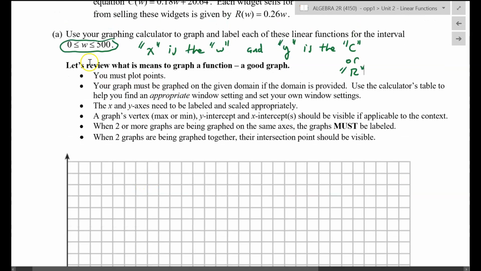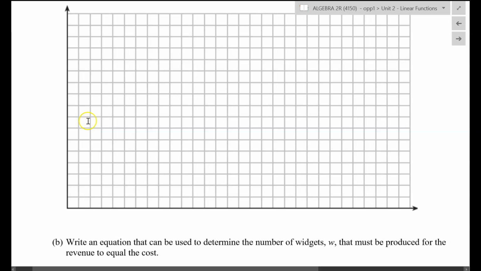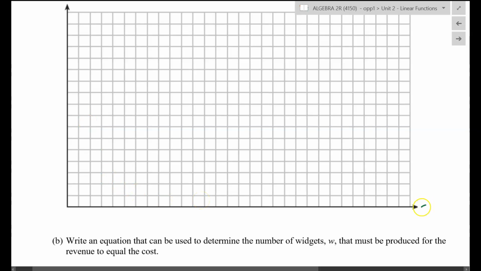All right. So it says I only want to look at the case where I sell no widgets at all, or I sell 500, right? So I want to look at what happens in this domain, right? So if I'm talking about domain, I'm going to call this my X, which is my number of widgets, right?